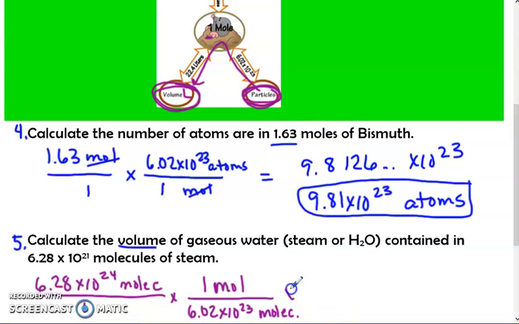Okay, and so now we've gotten rid of molecules and we're at Moleville right here, and we need to use this road, 22.4 liters, to get to volume. Okay, so 1 mole. And I know that's good because they're going to cancel out. One is on top, one is in the denominator, and then this is 22.4 liters.